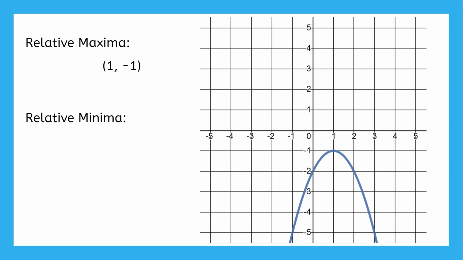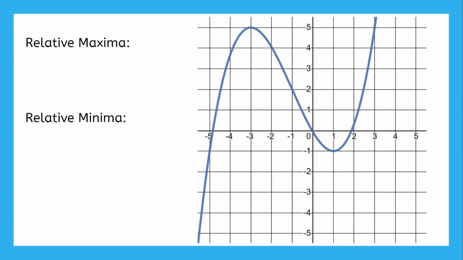What about the relative minimum? Well, these 2 points seem to be the lowest, but that's only because we can't see any lower. Most likely the graph keeps going down, so those would not be minima. So then where is a minimum? Well, sometimes a graph just doesn't have a lowest point anywhere. There aren't any minima on this graph.